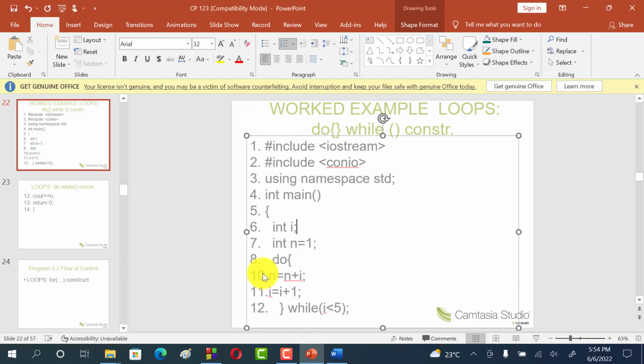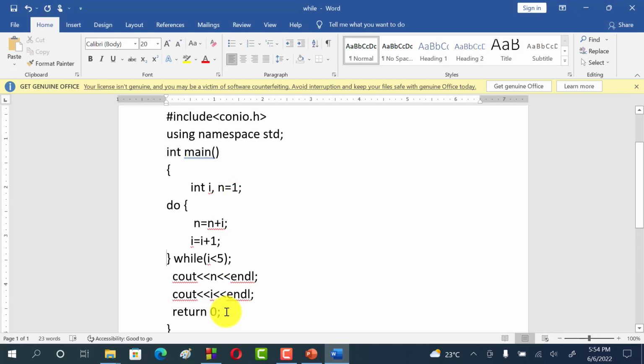So the same program, if we look at it from the text, we can see this is where variables are declared, I and n are initialized, then the construct is set here: do all this, which is enclosed in curly brackets, while I, which starts from 1, will be checked against the integer 5.